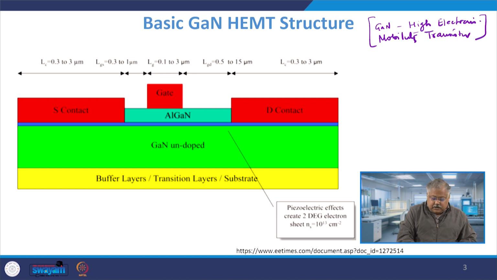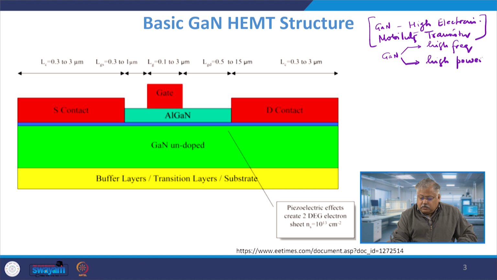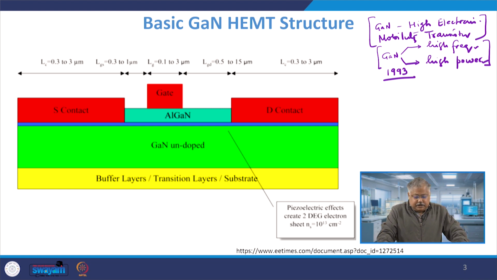Now, it has been observed that GaN actually has got two advantages mainly. One is its high frequency application, and the second one is its high power. And generally, both the things together you do not find in any of the devices, but for GaN it is giving you a better device. Now, given the excellent high power and high frequency application of HEMT, many researchers have been attracted towards GaN based devices, which was actually first done in 1993. It was first invented in 1993, this GaN based HEMT device.